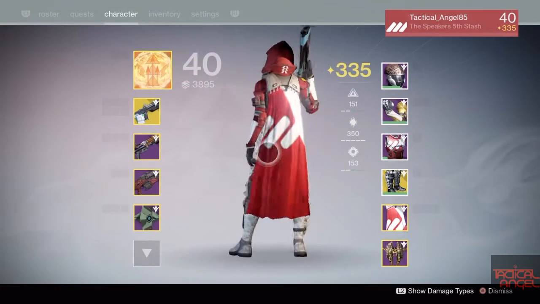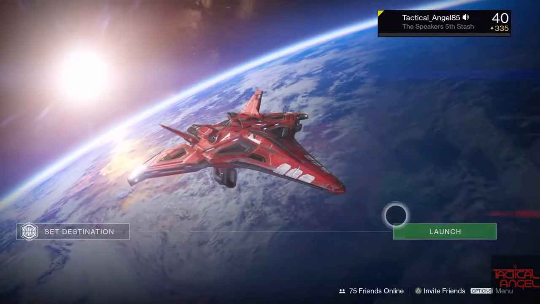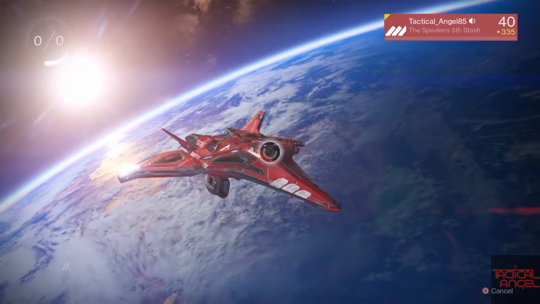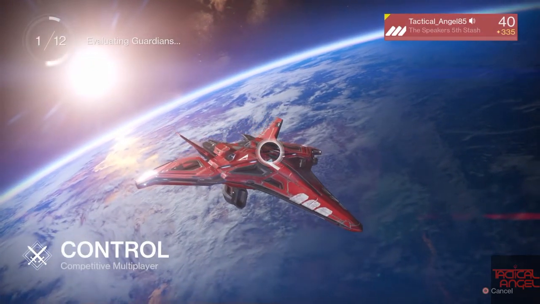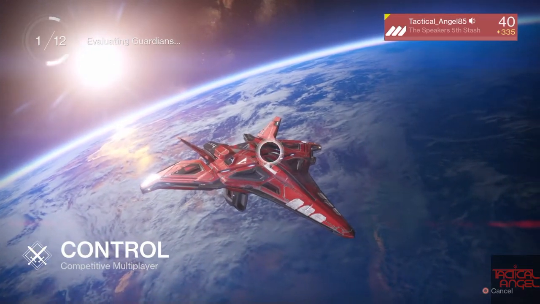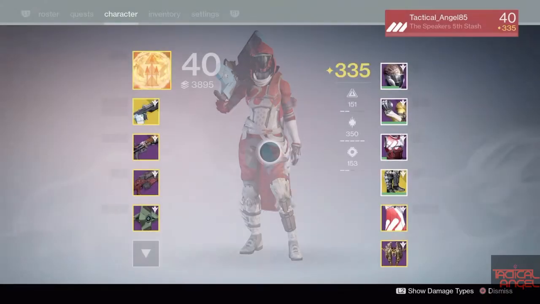We're running with my Hunter. Check her out. Yeah, that new Monarchy Red right there, baby. Now what we're gonna do is test it in a little Control, possibly one of my favorites. If you are a Call of Duty player, Control is pretty much Domination: A flag, B flag, C flag. You play it the exact same way.